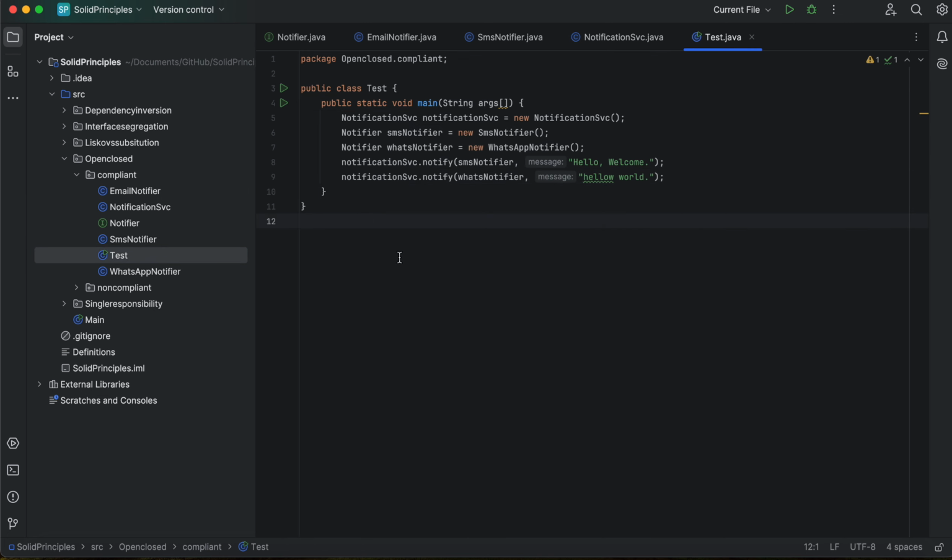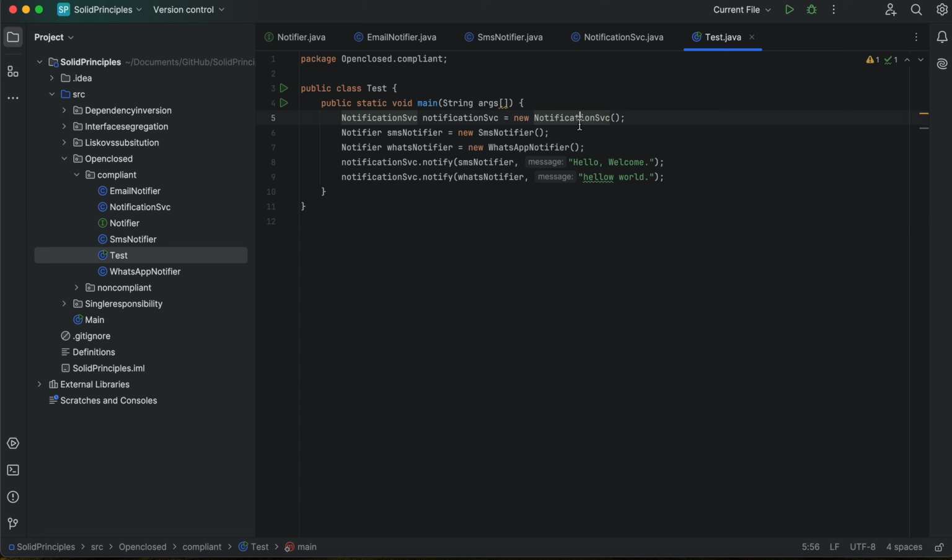Here, instead of the bad example where we created the notification service directly, containing all the email, SMS, and the rest of the things, we have not created anything of that kind. We have created a notification service, and we have created various notifiers here.